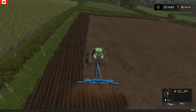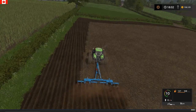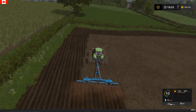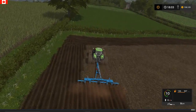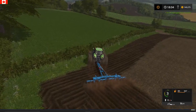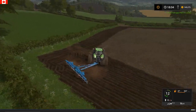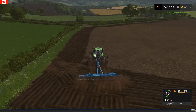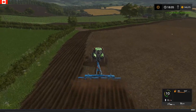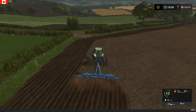I wonder if going around twice is enough to do U-turns on this for GPS. Maybe I have to go around three times. Okay. I definitely like this plow. This is gonna save us a lot of hassle. No more flipping the plow back and forth as you go up and down.